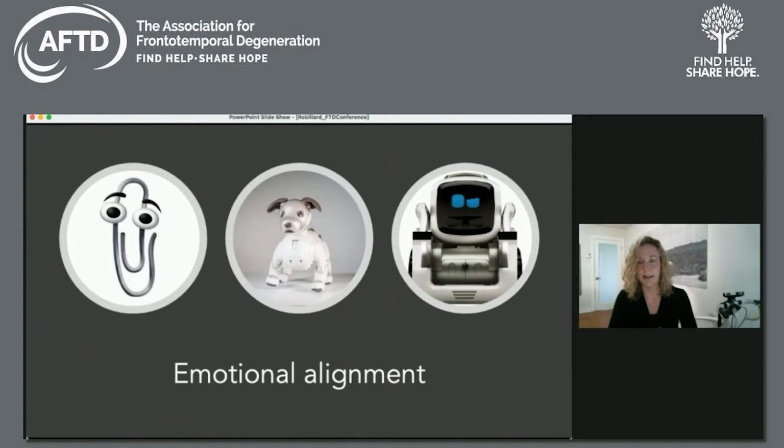And then finally on the right-hand side is a robot called Cosmo. And Cosmo is extremely emotionally demonstrative, like it shows a lot of emotion. And that's because the makers of Cosmo had its eyes animated by Pixar animators, so the people who make those kids movies. And because of that, just with the way that it changes its eyes, you can see emotions like frustration, like anger, like jealousy, happiness, of course, contentment, and it's very, very well done. So all this to say, we're getting better at having robots that can display emotion. We're also getting better at developing robots that can understand emotion. What we're trying to pinpoint now is how much is the right amount of that interaction, and that's something we're very interested in my lab.